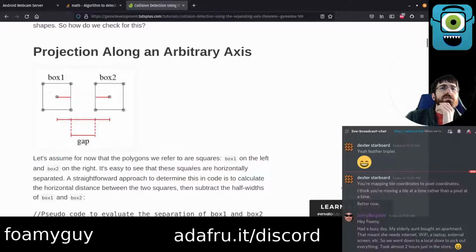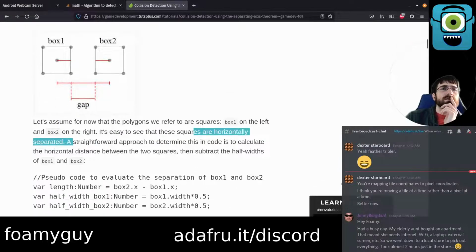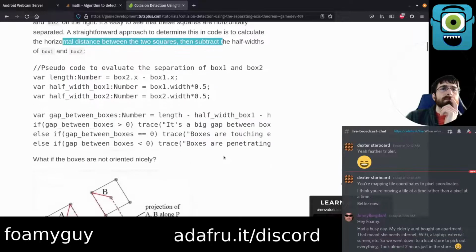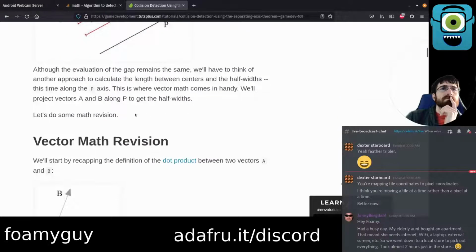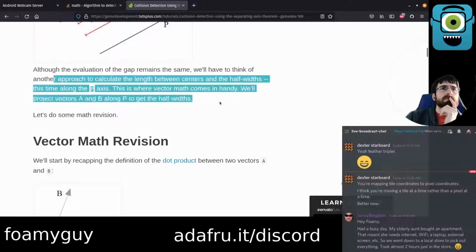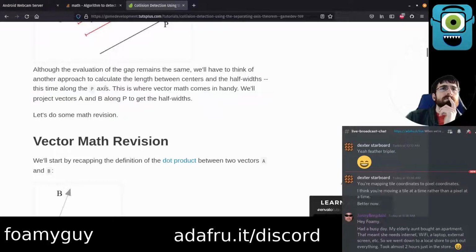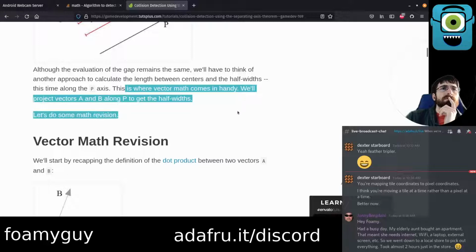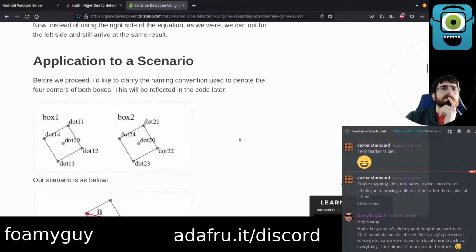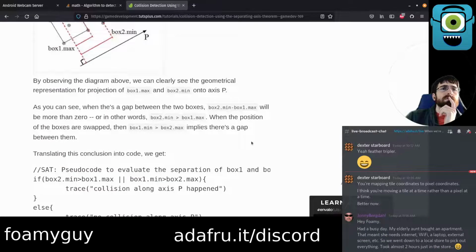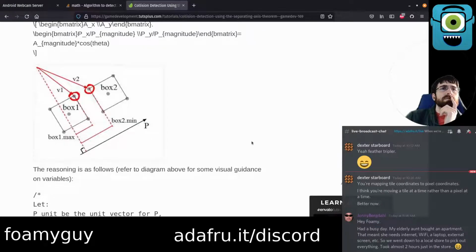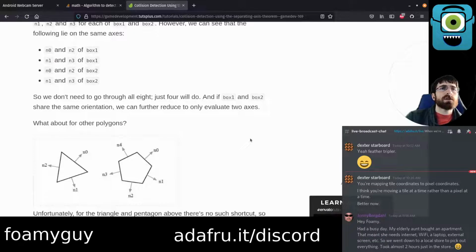This is horizontally separated. I don't care about rotation.